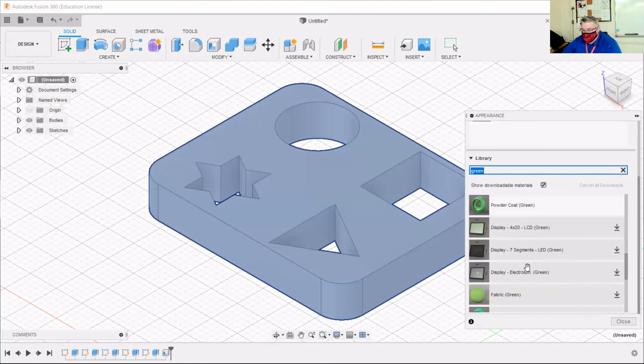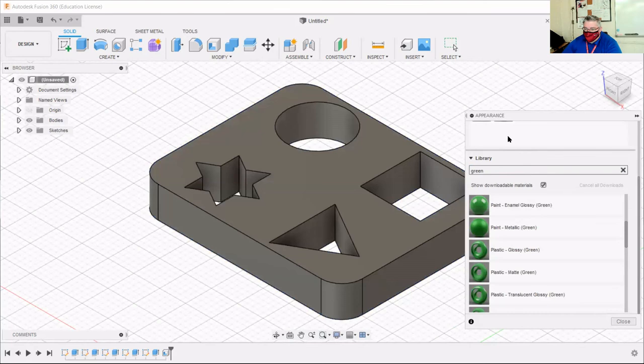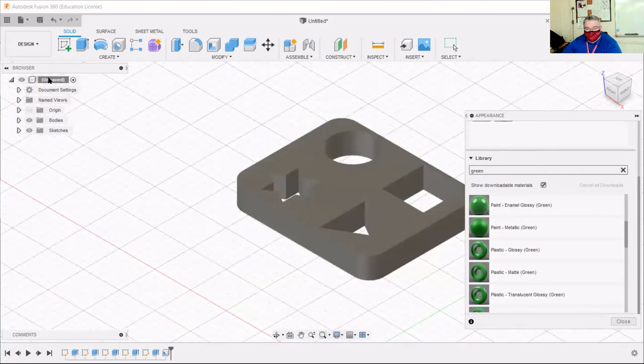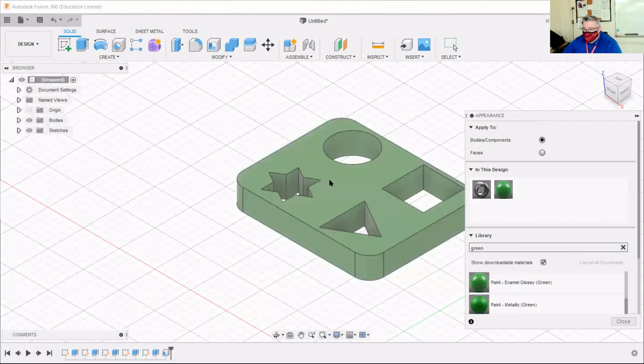You want to stay away from translucent glossy. So I'm going to do enamel glossy. That's pretty. Put that in my palette. Drag and drop.